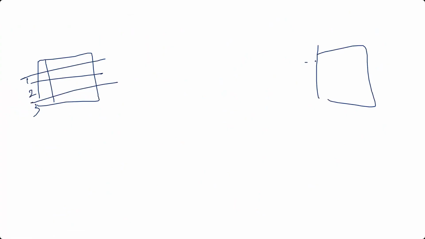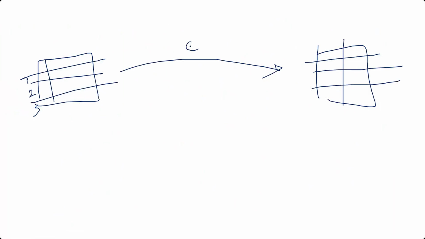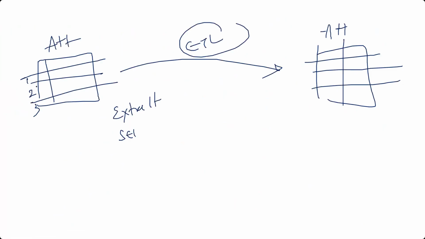Imagine you have a source table which contains tuple 1, tuple 2, tuple 3, and you have a target table with no tuples. The job of an ETL is to extract. Let's give the name ATT to this table, and you have the target table ATT. Now our task is to move tuple 1, 2, 3 to here. How does the typical extraction module work? It does select star from ATT.